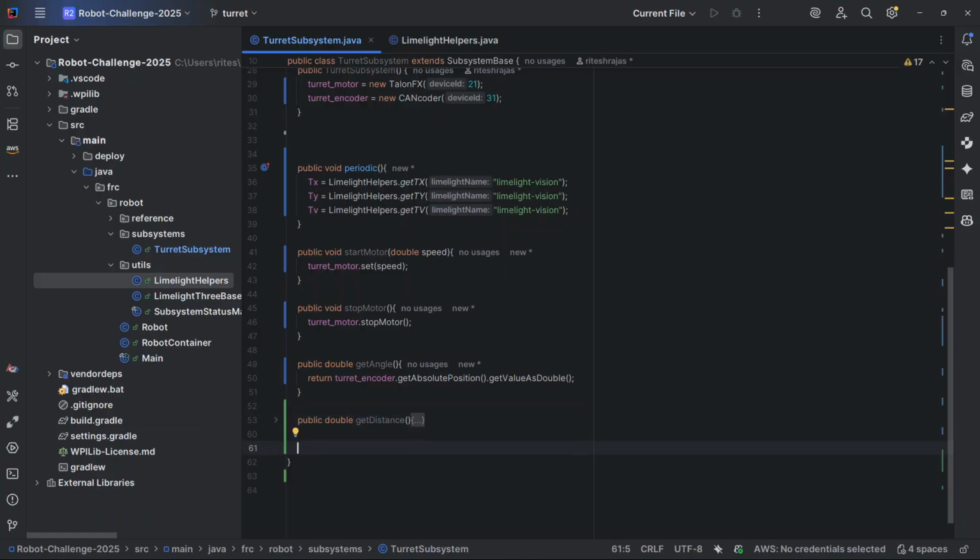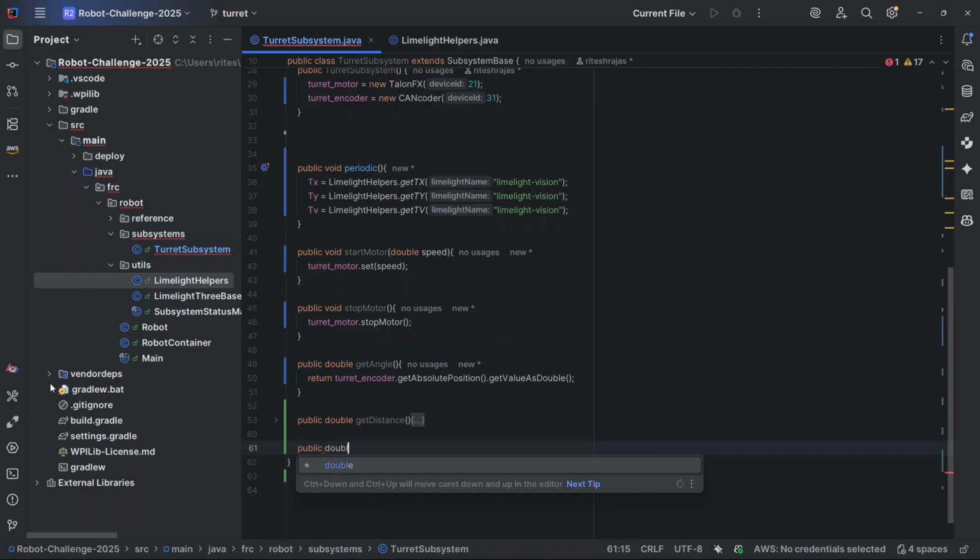Cool. Now we should probably make the function that changes its perspective from the Limelight to the turret. So this function gives you our actual degree to turn. Okay, so we can quickly do public double. Yeah, it's going to return an angle.